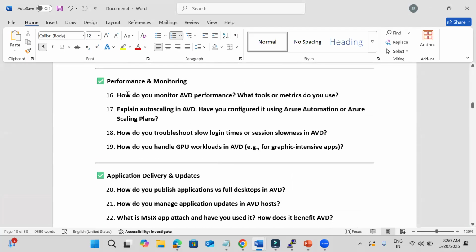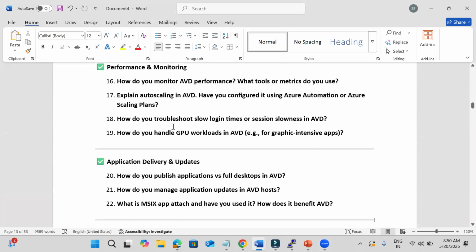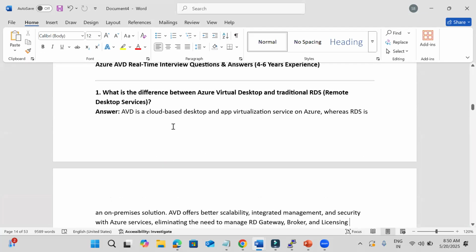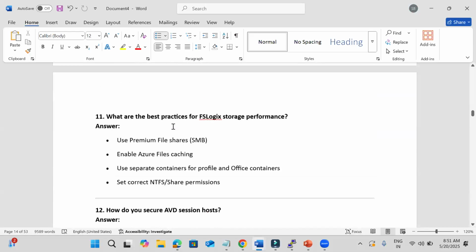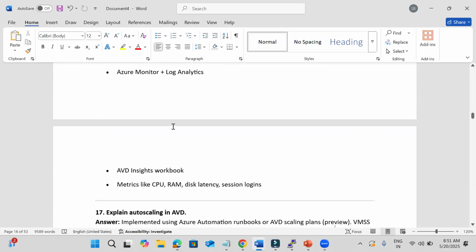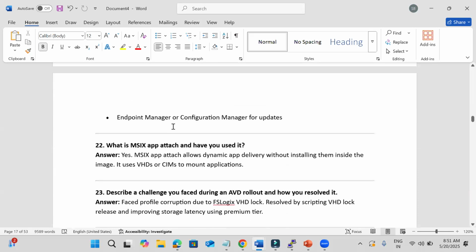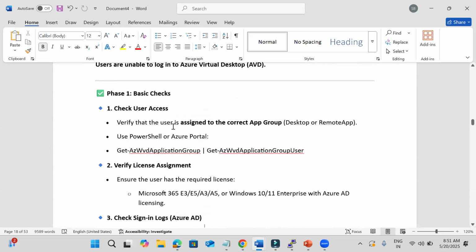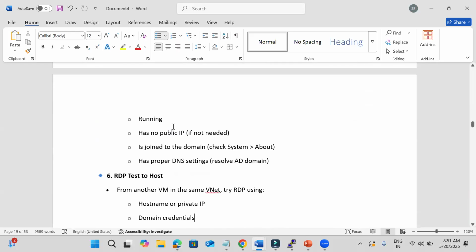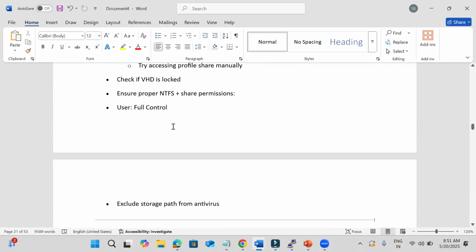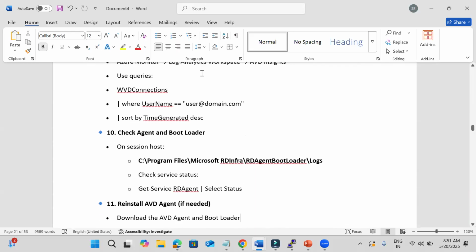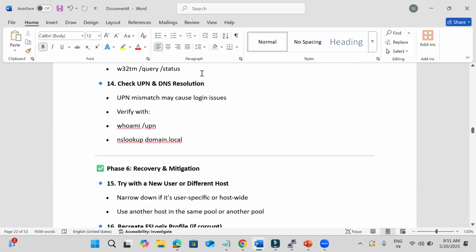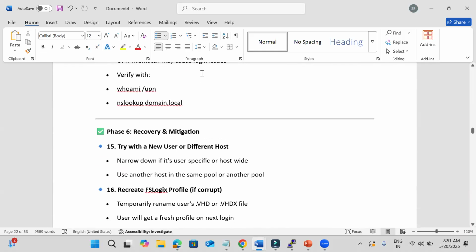So now users are complaining they're getting some slowness in their applications. We need to troubleshoot slow performance issues. For that, first we need to check the monitoring information to see where exactly we have the problem, and from Azure Monitoring and Insights we need to get that, and identify which user session is having the problem. All of that we first need to identify.